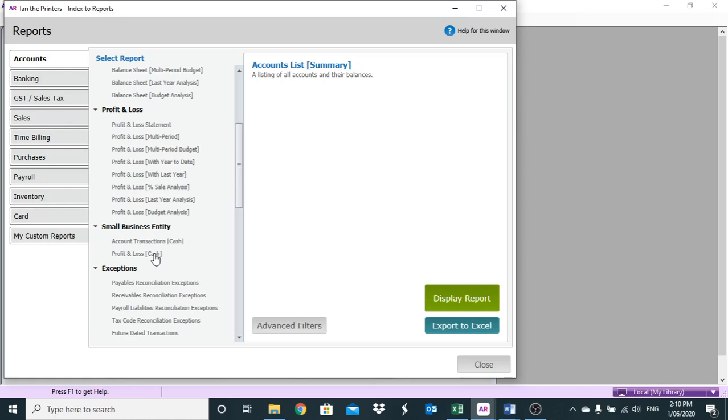Whereas if we're using the accrual method, the GST component will appear in our reports. Sorry, accrual-based GST reports and accrual-based profit and loss reports, the GST will appear even though payment hasn't been made yet or hasn't been received yet. Hence, we need to account for that GST in our reports as well. So that's how that all works.